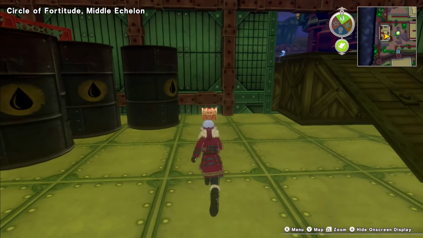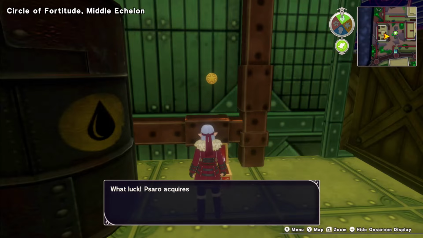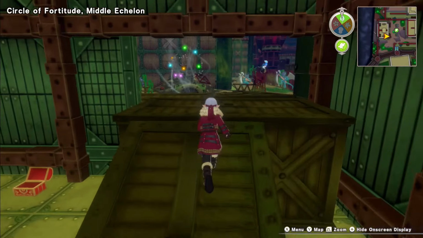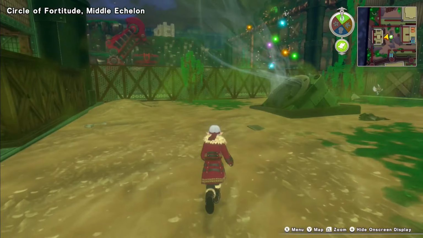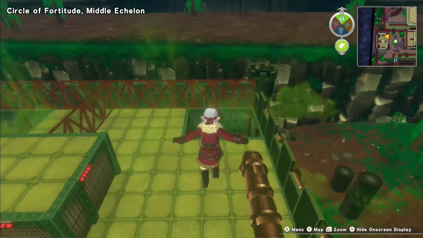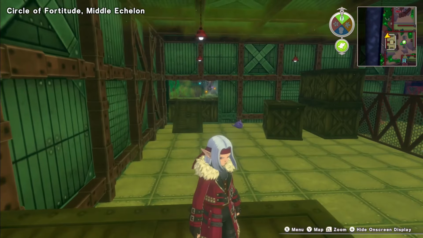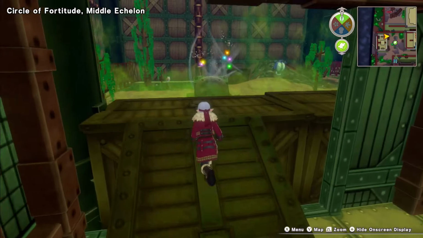There is a chest. Perfect. Another mini medal. All right. Good stuff. So I'm guessing I could go in there as well. We might as well have a look, see if there is anything. I think it was just a monster, though. Yep, just a couple of monsters. Not fussed.